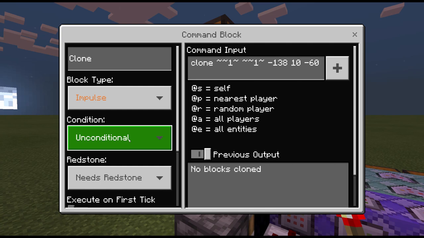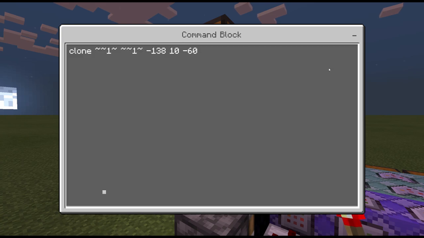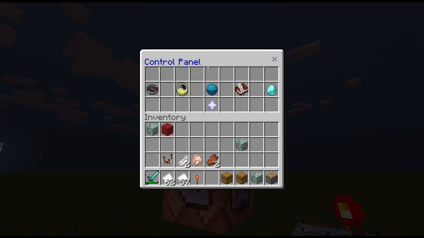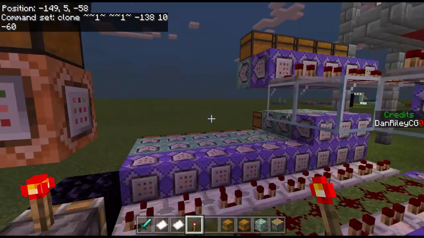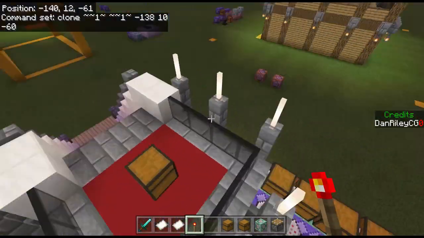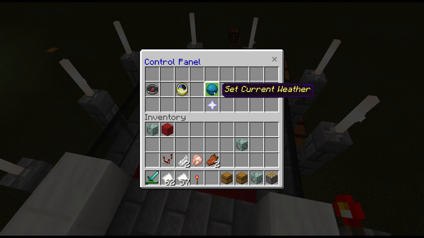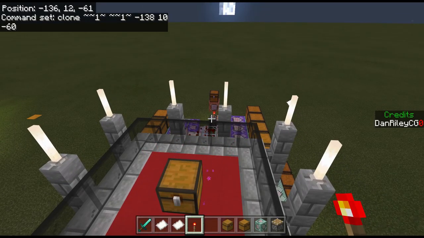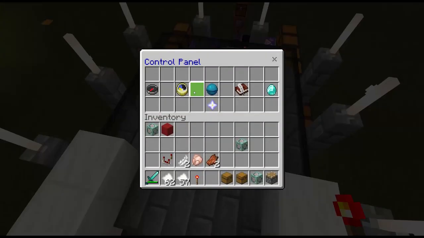And this command is impulse, unconditional, need redstone. And here's the command, we're cloning the block above to, again, the beginning of the system. And that is the main control panel. So what happens is, this is why if I'm using the system and I leave it on a different page, like I leave it on this screen, when the system unpowers, look back here, you'll see this will power. Watch, ready? It's gonna unpower and it's gonna load the original screen, so the original chest back into place. You see that?